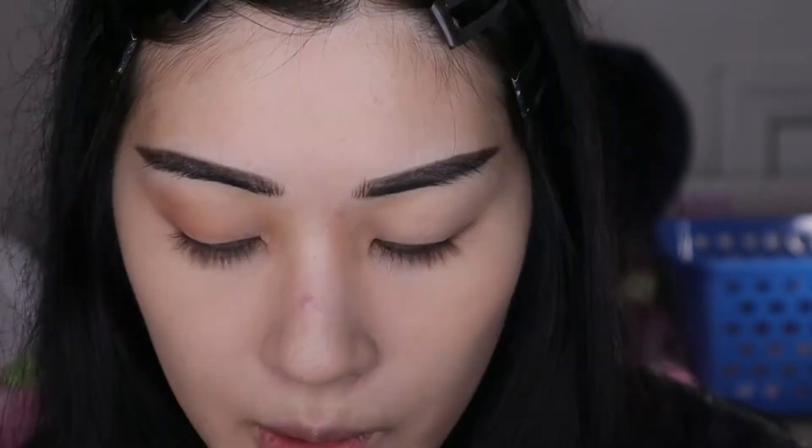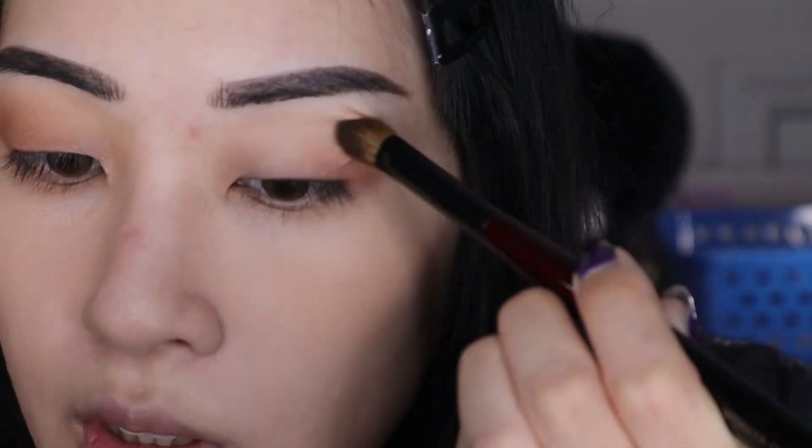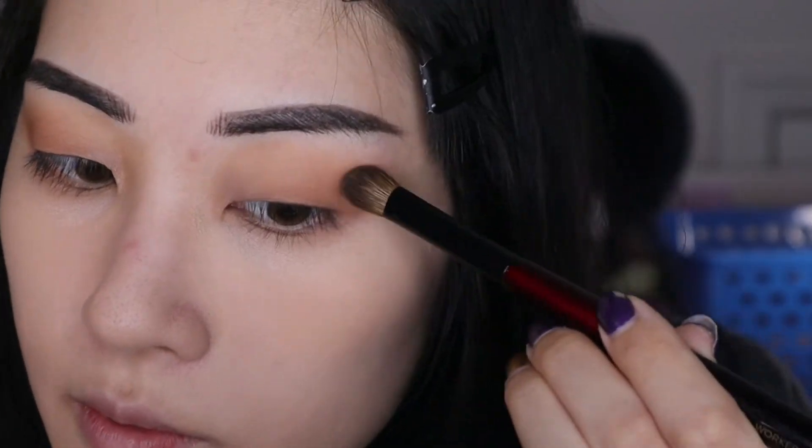I'm popping Aria pretty much all over my eyelid, but letting it stay away from the inner corner too much. I feel like my eyes are too close together for me to put dark shadow on the inner part of my eyelid — it just brings my eyes too close together. That already just looks so pretty — you could almost end the look right there. Of course I'm not doing that, but I'm just going to put it on my lower lash line as well.